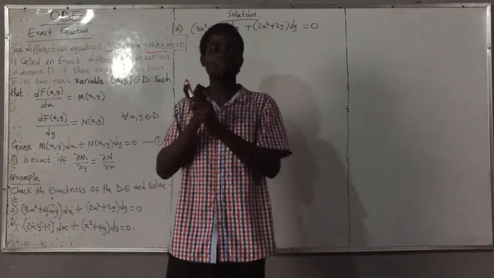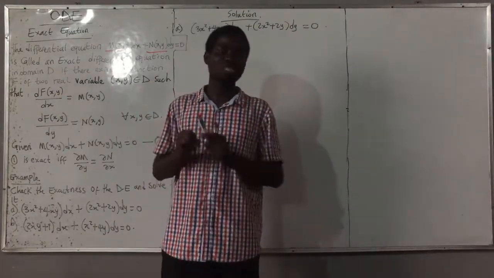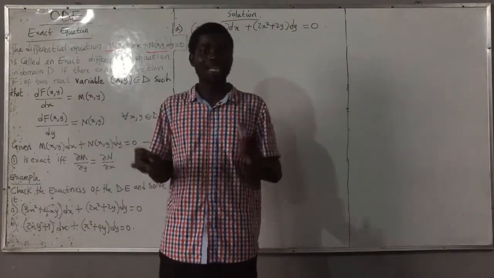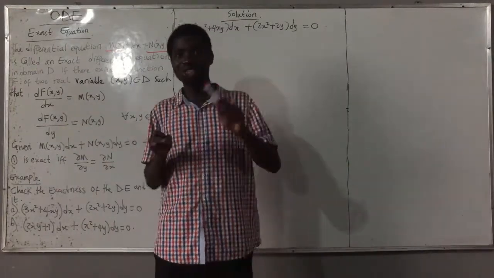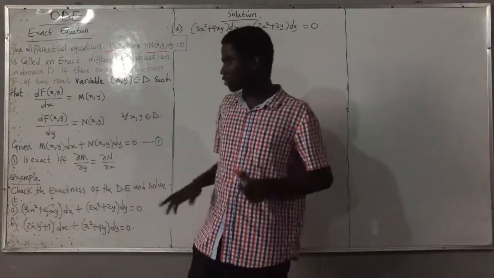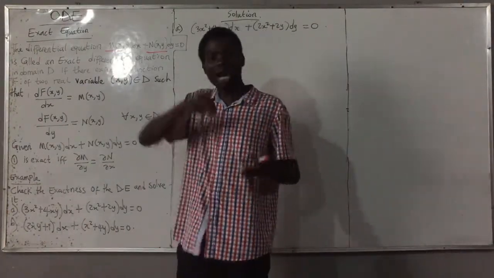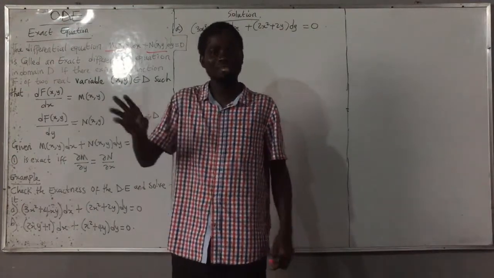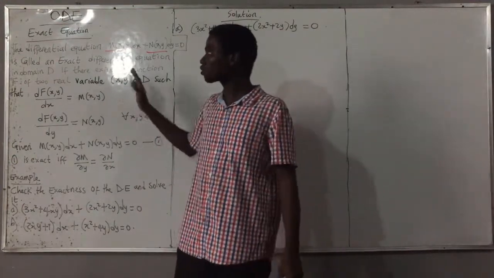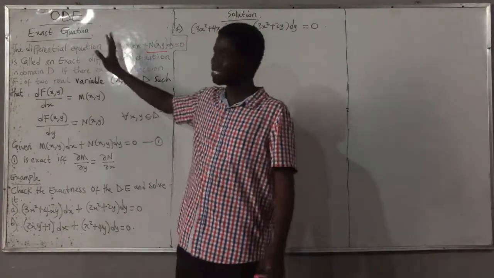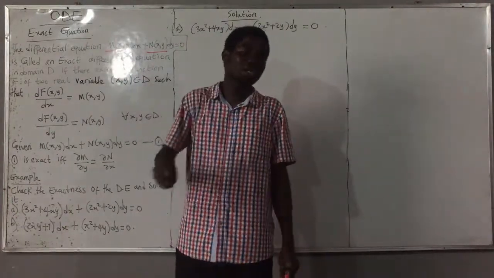I have done variable separable. A differential equation is said to be variable separable. You know it. Homogeneous, we just finished homogeneous now. Now for exact, you can check for homogeneous. You can also check for exactness of a differential equation, because before you solve an equation, an exact equation has a way you will solve it.